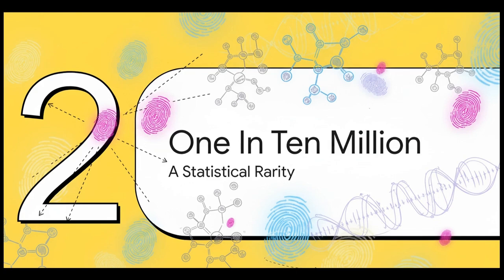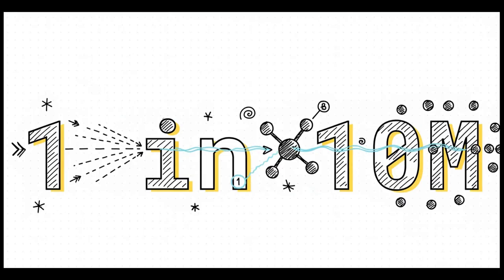Section 2. The 1 in 10 million. A statistical rarity. 1 in 10 million. Let that sink in. When a beam of photons strikes a molecule and scatters, the Raman effect, which is that inelastic scattering process that actually transfers energy and gives us that awesome molecular fingerprint, only happens to about 1 in every 10 million photons. Seriously, you have better odds of winning the lottery than a photon has of undergoing Raman scattering. It is just an incredibly rare event in the microscopic world.